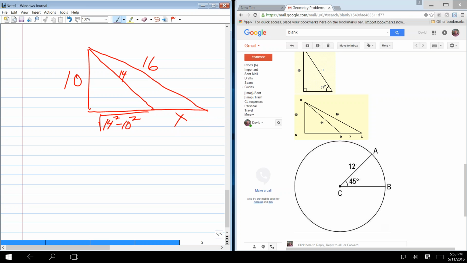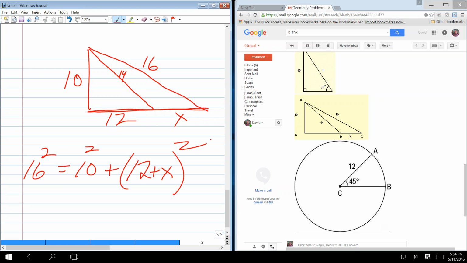now we can apply the Pythagorean Theorem again to solve for x, correct? Yeah. Let's, again, not get bogged down in arithmetic and call that side 12. Okay. Now, apply the Pythagorean to the big triangle. What do you get? The outside triangle, the really big triangle, okay? Yeah, so would it be 16 squared equals 10 squared plus x squared? Not x squared. What's this base right here? So it'd be 12, AC plus x. Yeah. And now again we have an equation with only one variable. We're going to be able to solve for x.